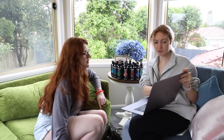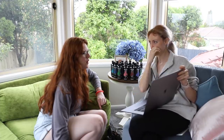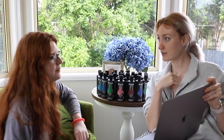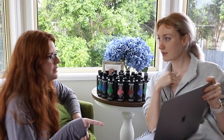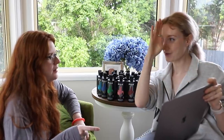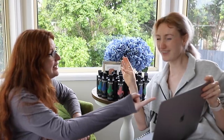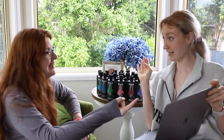There you go. What I was thinking was with the rainbow, don't use the black and the silver. Just do the colours on the rainbow side. Yeah. But then when I mix all of them together, incorporate the black and the silver. Wait. Why are we mixing them all together again? For lols. But what are we going to do with it? Dye my hair with it. But I thought you wanted that picture. What are we going to do with the... One half rainbow. Yeah. One half pukey mix. But you've got black. You don't have to pukey mix it. You just got black. As in, like, just do one half of my hair black.